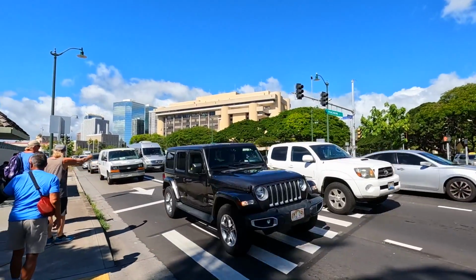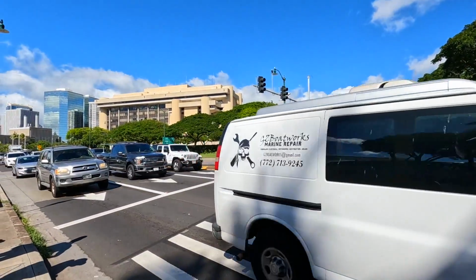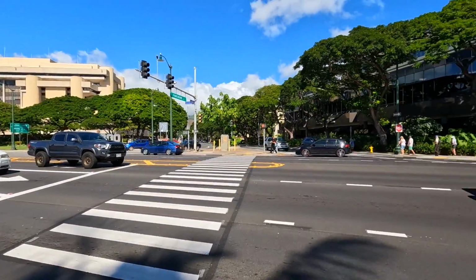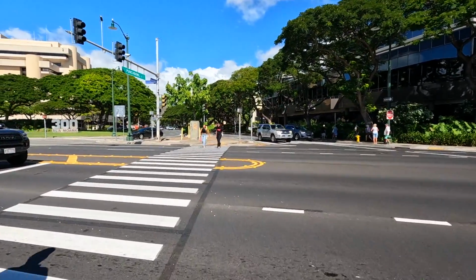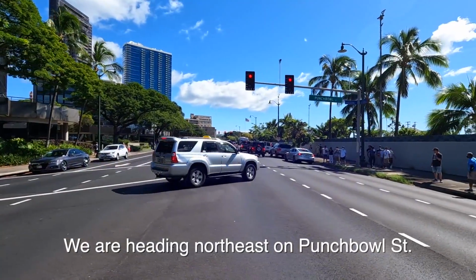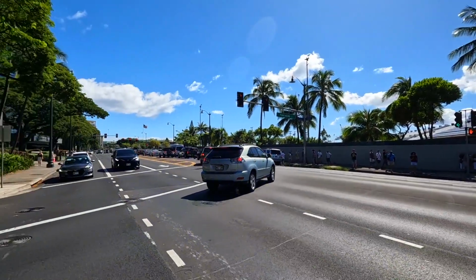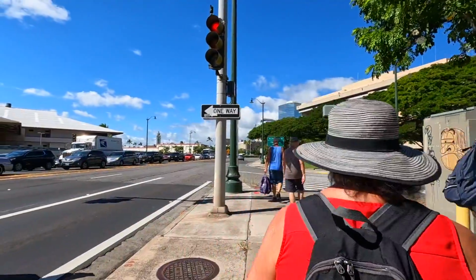So we're going to wait here until that light says we can cross. I don't think he's going to wait. He's going to run for it or something. Anyway, pretty busy roads. And there it is. So, just to recap, we came around from that red light down there in front of that American flag. Right, there's the ship. We are going to go up this way and cross there.